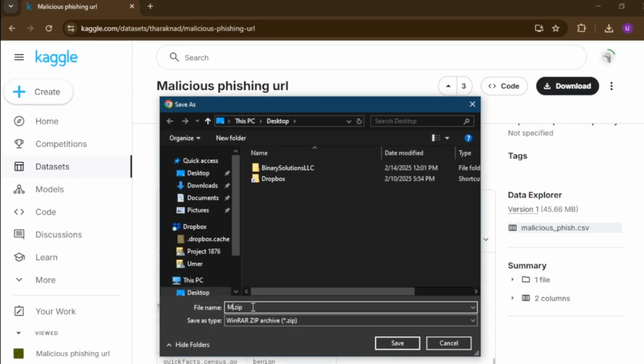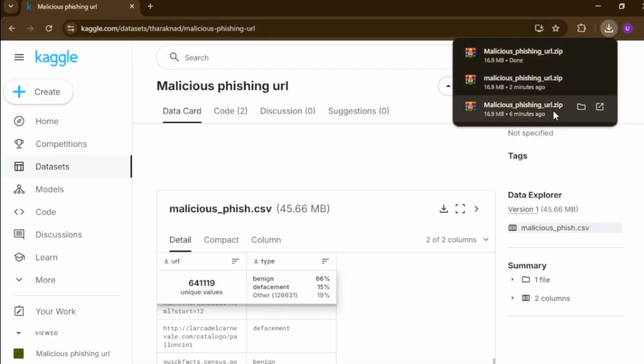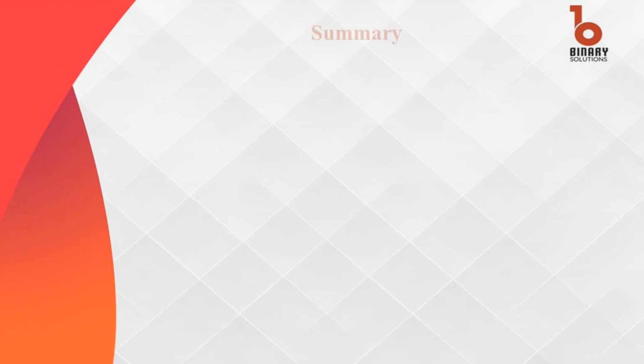Let's make sure you are aware of where it went. Make sure to note the location of the downloaded file. I recommend creating a dedicated folder for all the data sets you'll be working on so you can easily locate them when you need them in the future. Now we have our data set ready.